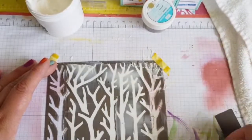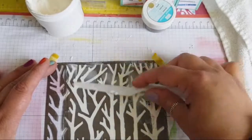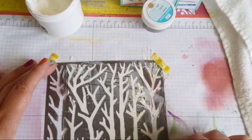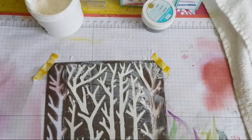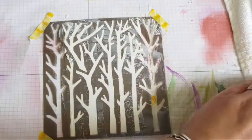Now I'm going to try something. Oh, that was just the perfect amount. I want to try something to make it just a little bit more textured. So I'm going to dab it a little bit, just to give it a bit of texture. It helps if you can see, wouldn't it? You didn't tell me you can't see what I'm doing. Okay, let's dry it off.